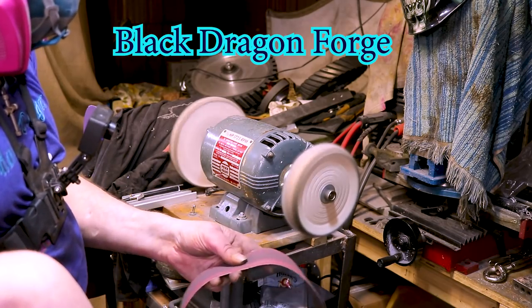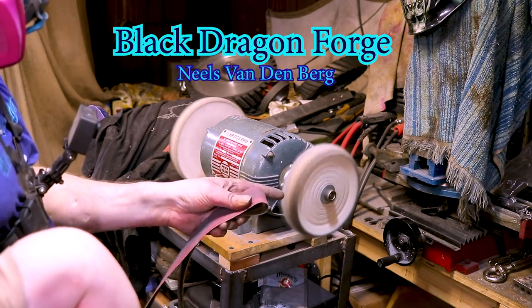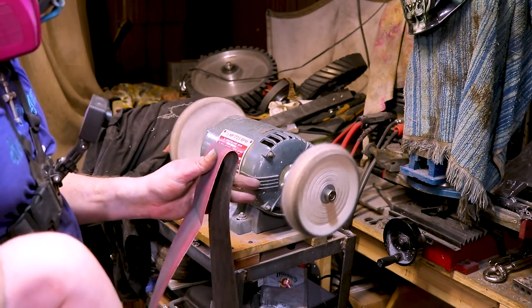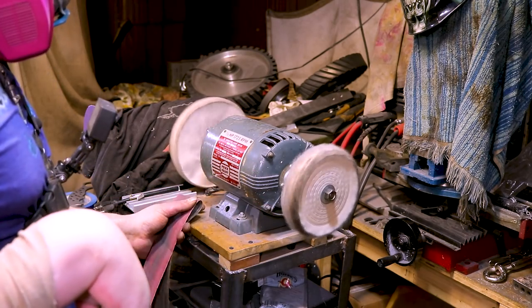You've probably heard me talk about Niels van Berg before, but he has a tip on this where if you want to clean your wheel off, you take a belt. Now be careful, buffers aren't called the most dangerous machine in the shop for any reason. They are dangerous.